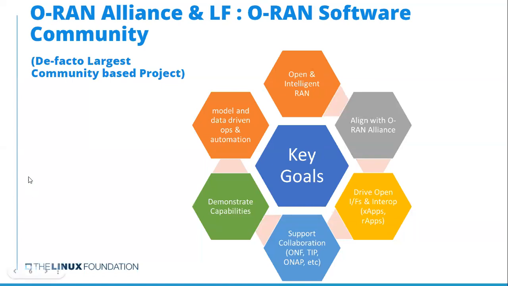Okay, let me move to the other goal, which is the development of the non-RT RIC and near-RT RIC, and then demonstrating those capabilities across different projects. So primarily, these are the key goals of the ORAN software community. And as I mentioned in the slide, this is the de facto largest community-based project. Okay, so can we move to the next slide, please?